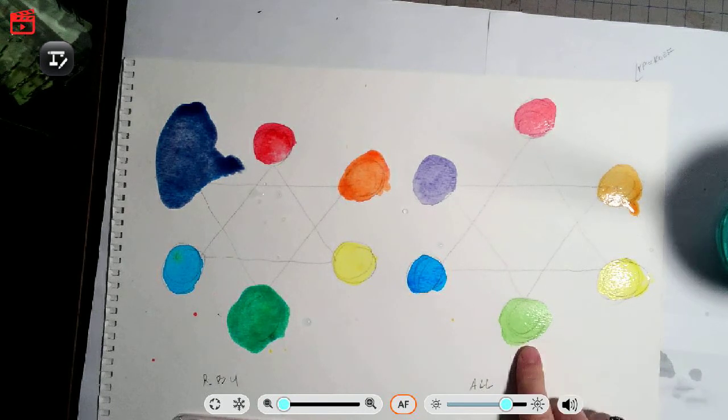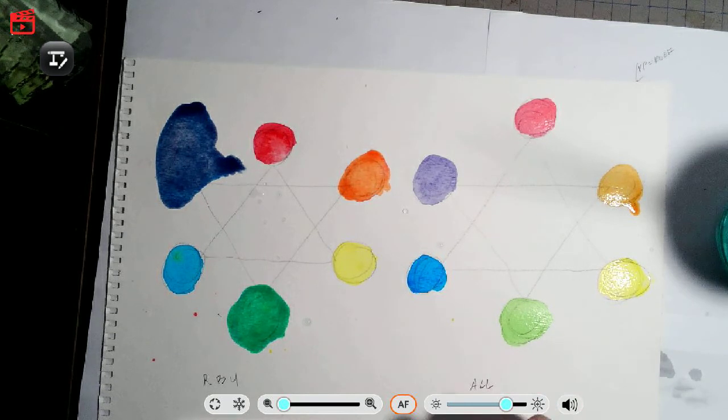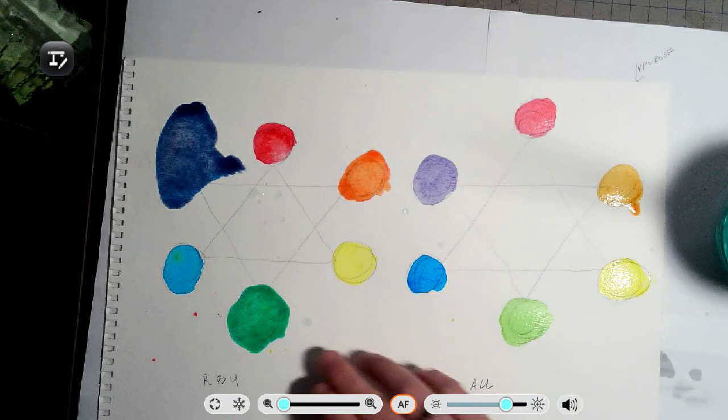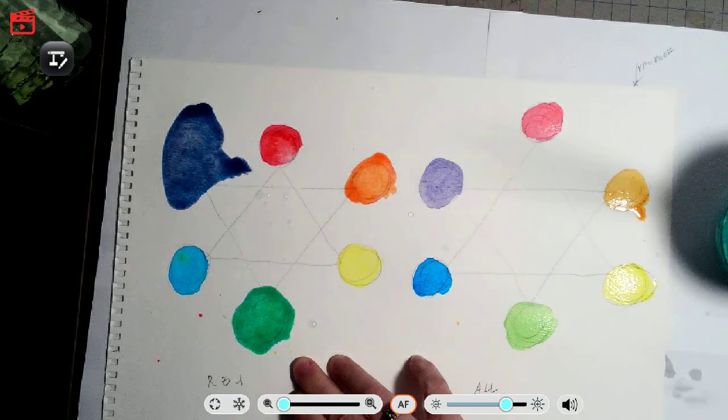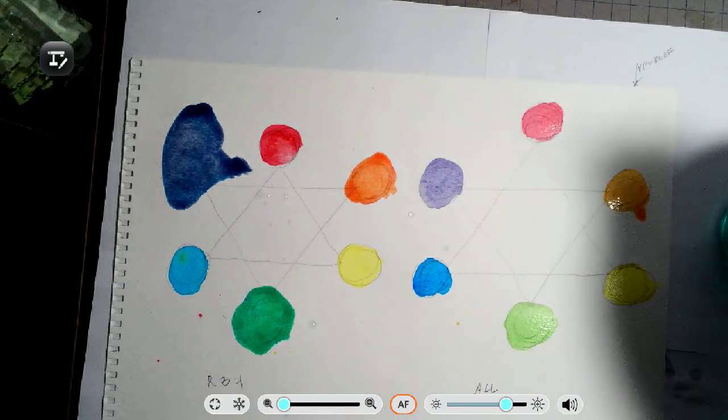And when you're done, I want you to look at the comparisons between the two color wheels. This has got what I call a more acidic look to the color. It's kind of a really bright, non-natural green, and this green doesn't blend as well with some of the other colors as the green that's over here. This green maybe is a little bit more of a blue green. I might have a little bit more blue in there than yellow.